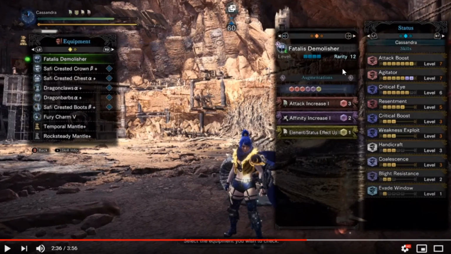And as you can see here, we have attack maxed out, we have agitator maxed out. Now we have minus 10 with the affinity augment for the hammer, plus critical eye level 6, so that's plus 20, plus the 20% from the Safi armor, plus the 5% from attack boost, gets us up to 45% before agitator activates. So we're at a pretty reliable critical level for this. Crit boost, Wex, of course, to make up the rest of that affinity.